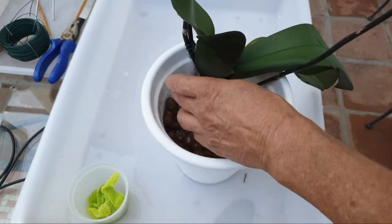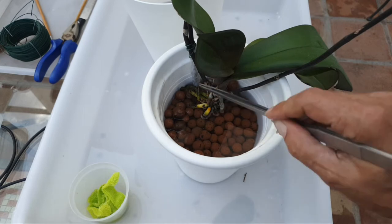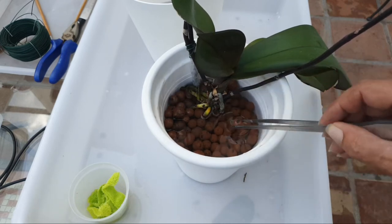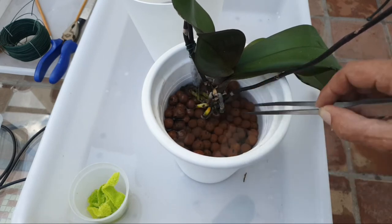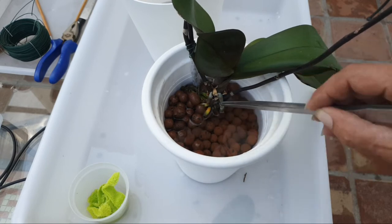And now, another thing I like to do with orchids is make sure that I am observing and watching the roots all the time before I fill around with more Leca. This is an issue right here, so we'll work with that. But first I want to see if I can get Leca to pile up around here while leaving this root to find its way down into the pot. This way I can watch it go. This way I can keep the Leca nicely wet at the bottom, pull her down.